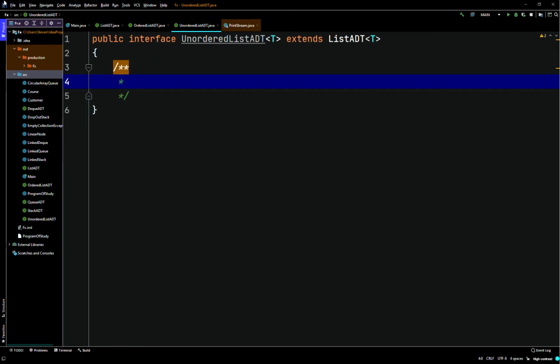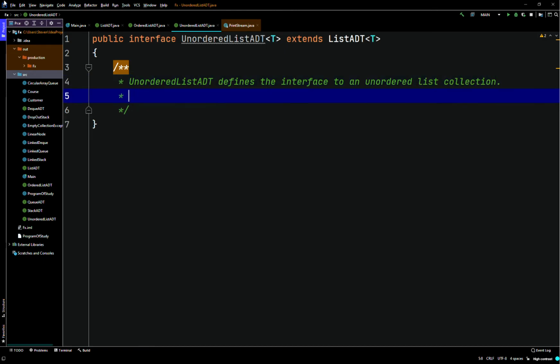So we'll say unordered list ADT defines the interface to an unordered list collection. Elements are stored in any order the user determines.